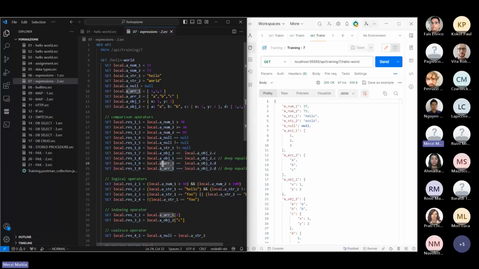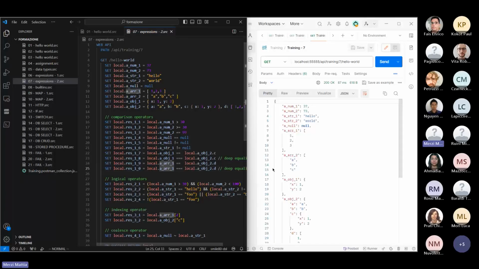The very same reasoning has been done on arrays. So two arrays are double equal if they are the very same array in memory. Instead, they are triple equal if they contain the same values.